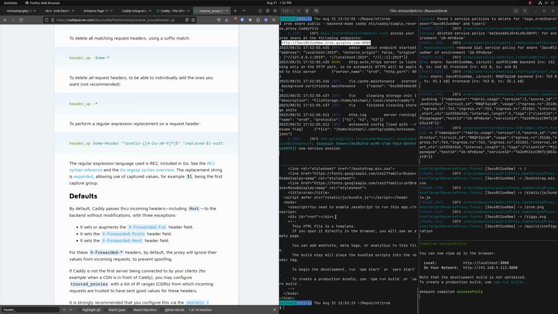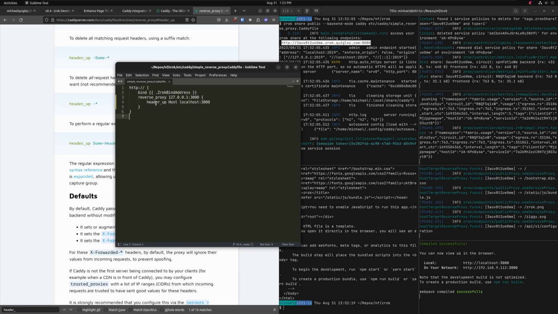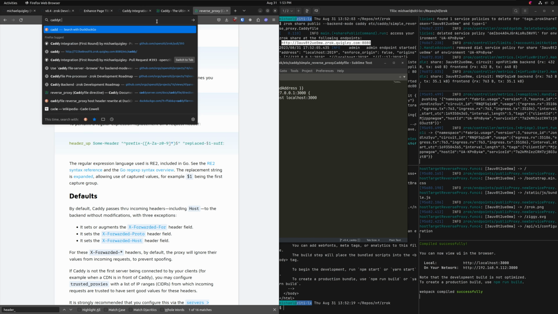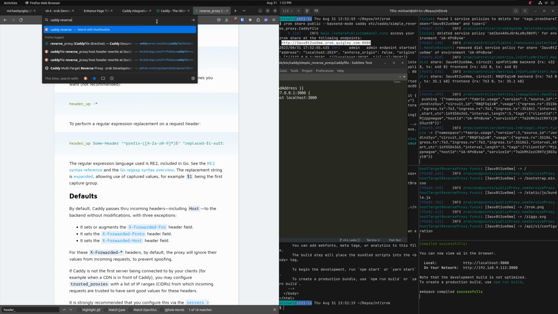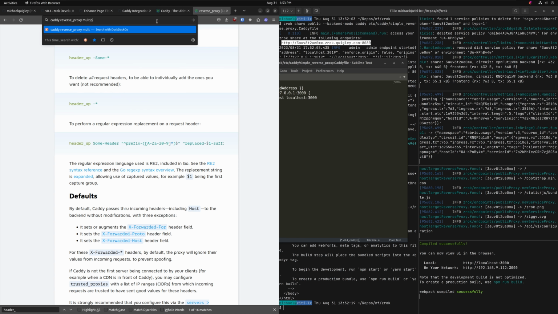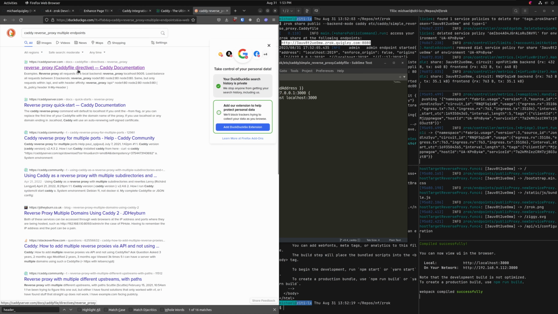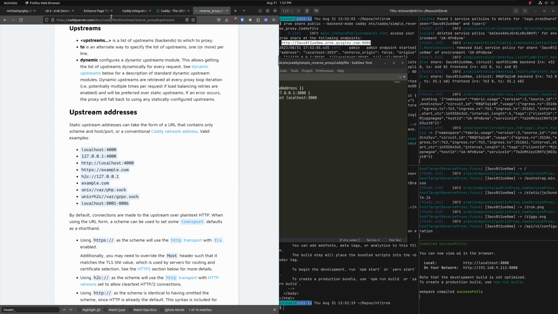Let's try an experiment. Yeah, let's leave that there. Let's search for Caddy reverse proxy multiple endpoints. Let's see what we get with that. Proxy upstreams, list of upstream addresses.